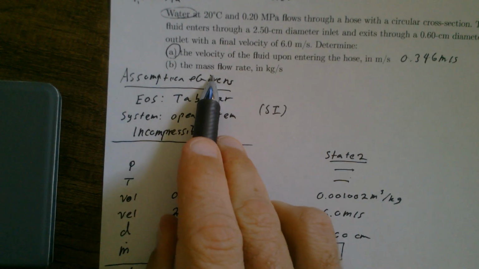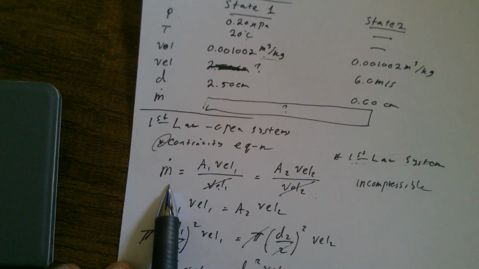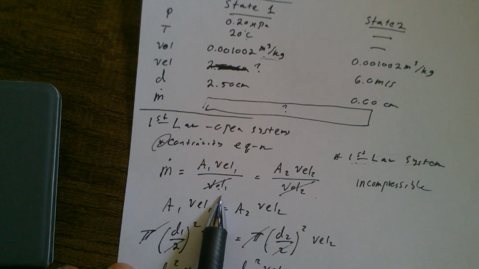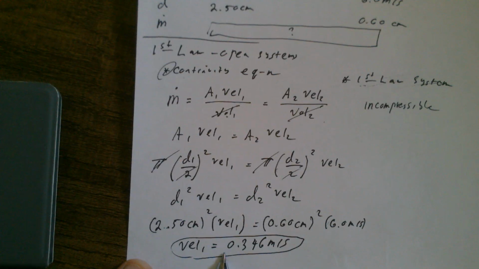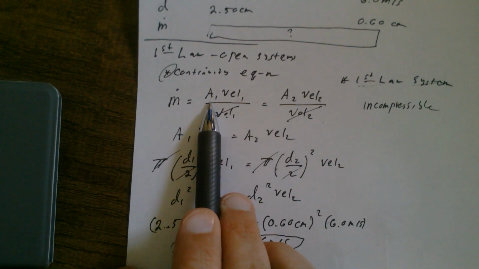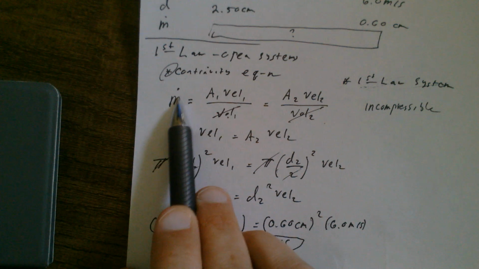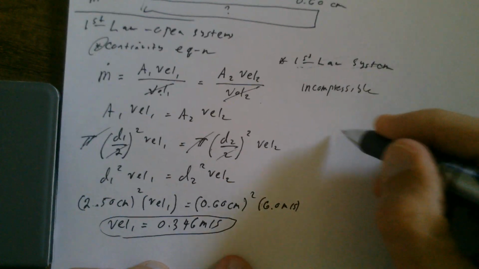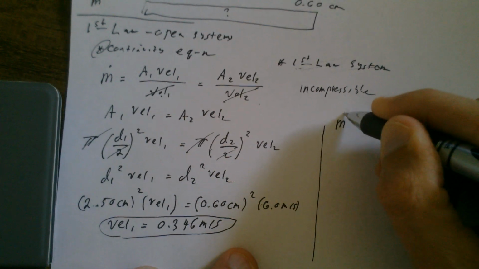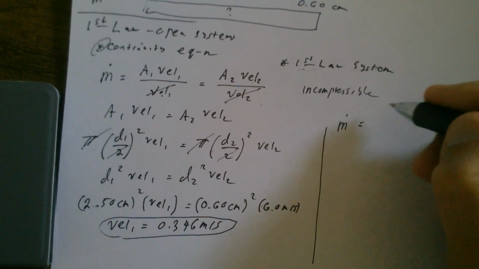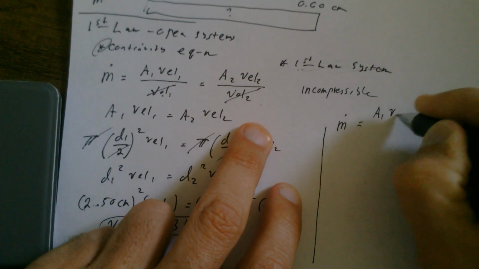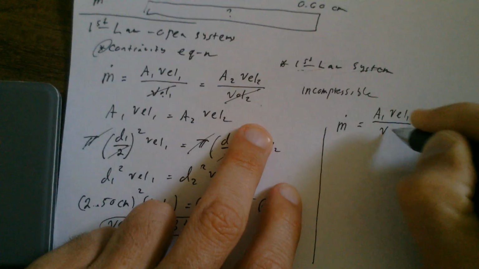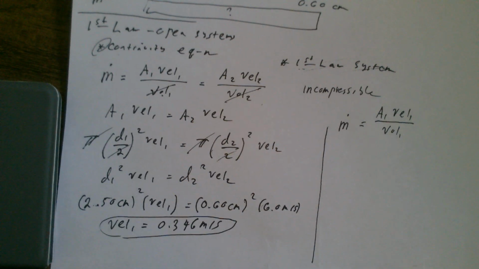Now we're being asked for the mass flow rate. Note that I won't even need to use the first law for this because I know that the mass flow rate at any one moment is equal to A1 vel1 over volume 1. And if you look now, we just solved for vel1 right here. We know the initial volume and we know the initial area, so we can just put them all in here and get the mass flow rate. So let's put that over here. Mass flow rate is going to be, and I can use either the entering area or the exiting area, whatever. I have A1 vel1 over the specific volume 1. And remember, I have all of them.